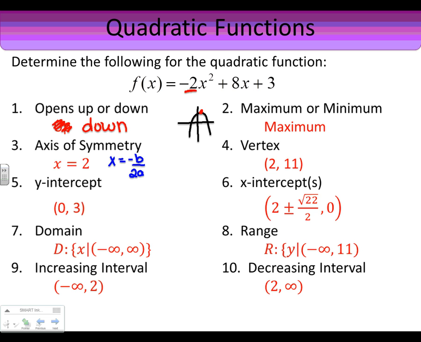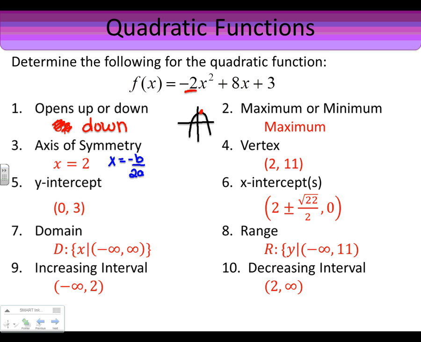The x-intercepts, we practiced this a little bit last video. So we have 2 plus or minus the square root of 22 over 2 is how you got your x-intercepts. And if you weren't able to get that, try again. If you're still not able to get that, please make sure you circle that, write it down, and ask me in class next time. And I will be happy to show how I got that.